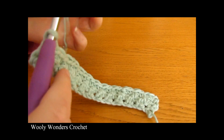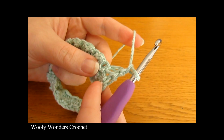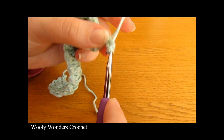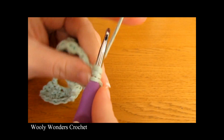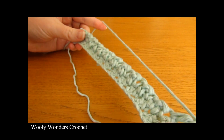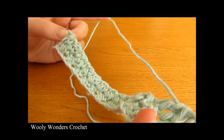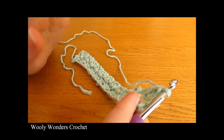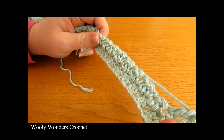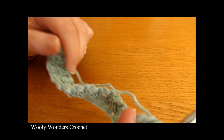So to begin each round, chain 1 and turn, and the chain 1 never counts as a stitch. Then go down into the first stitch and do a single crochet, and then do a double crochet into the next one, and just continue doing single crochet, double crochet all the way along. And when you get to the very end, finishing off with a double crochet, chain 1 and turn, and repeat that again and again until you have 17 repeats or 19 rounds in total, including these 2 rounds we did here. So keep repeating that.